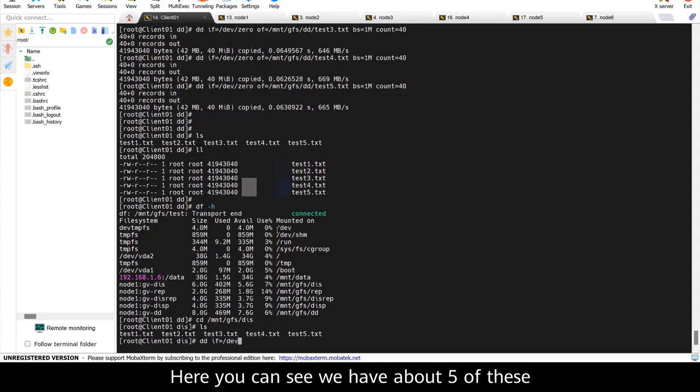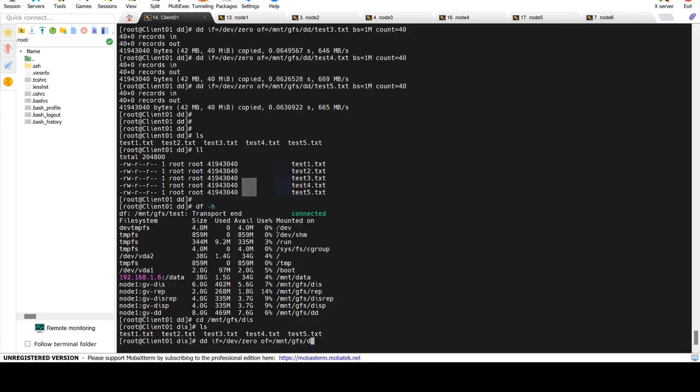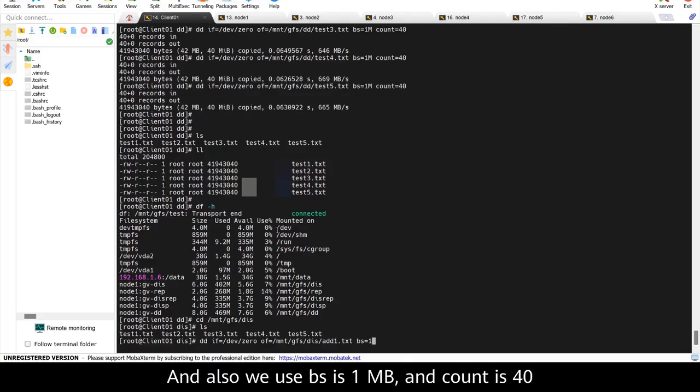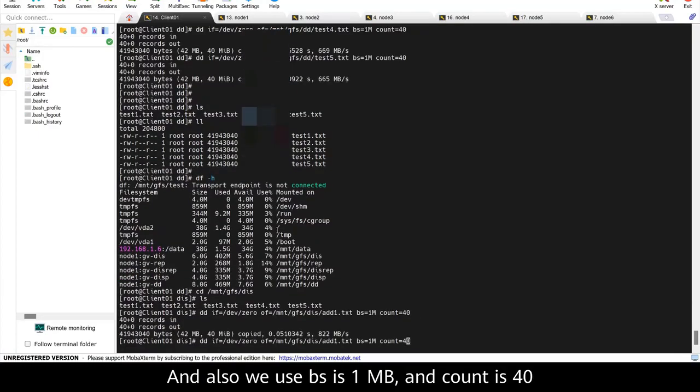Here you can see we have 5 of these, and then we will create a few new ones. And the name is turned to add1.txt, and also we use BS is 1 megabyte and the count is 40.